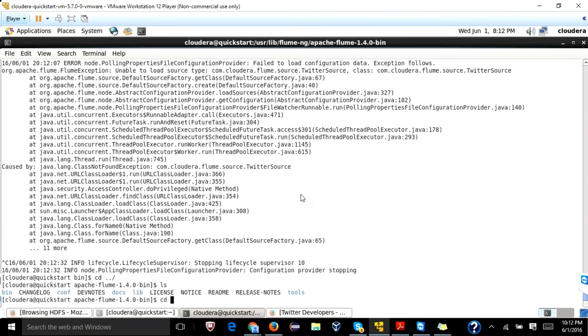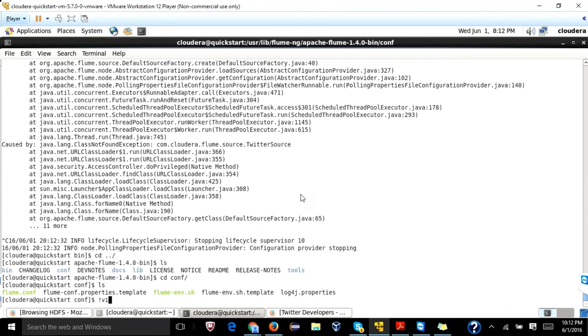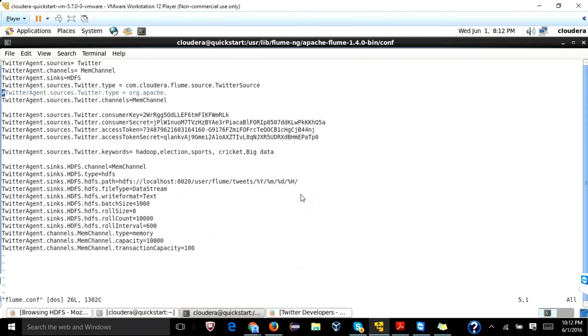Because this next step is that one only. It was trying to load that source, failed to load it. Twitter source is this one. The source is the Twitter type. I think the class not found error is okay now. So you need to change the org Apache flume flume ng sources. I do not know that hierarchy here.